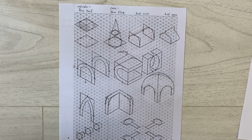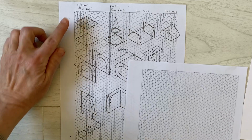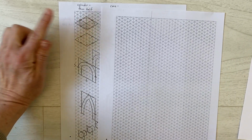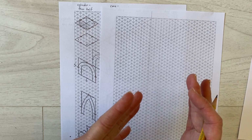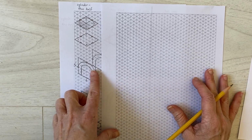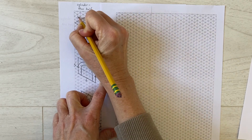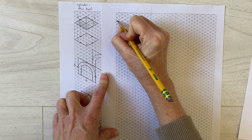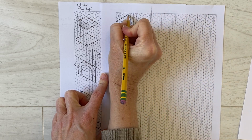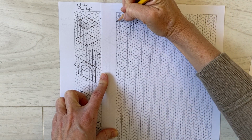If you can pull out your blank sheet of isometric paper, we're going to use this as a reference. I'm going to do it with you step by step. So let's start off with just drawing a square. We're going to do a cylinder, and then we're going to learn how to half it. So let's go ahead and do a 4x4 right here on our notes. So we're going to go up 1, 2, 3, 4, down 4, and then we'll close it off with 4 on each side.